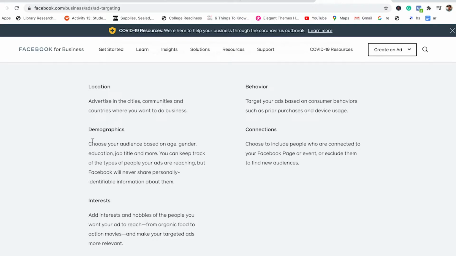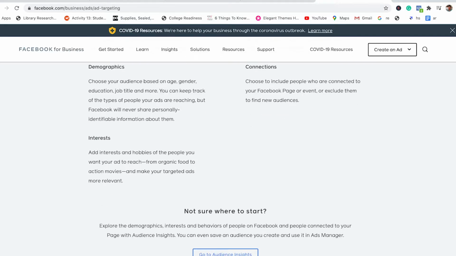Now, you could also target people through demographics, whether that's age, gender, education, job title, and more. And what's really important to know is that you could target people by their interests. That's what is different between Google ads and Facebook ads.